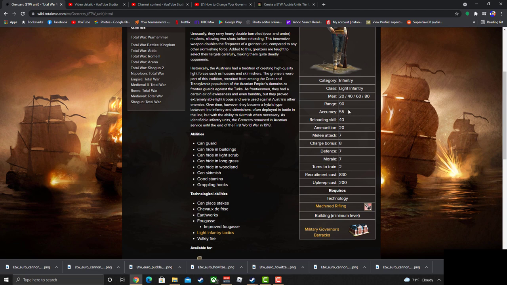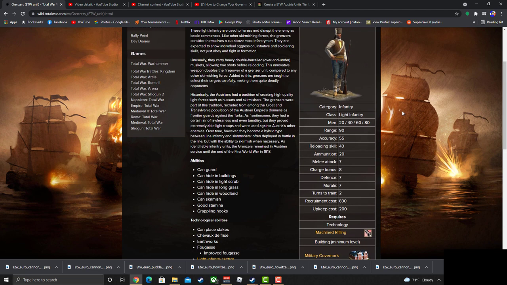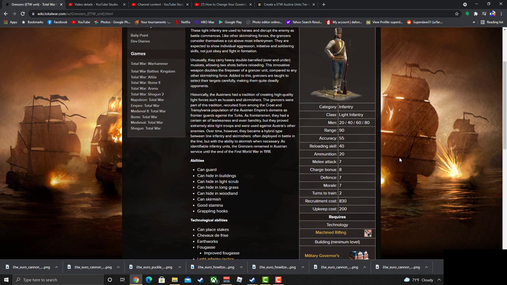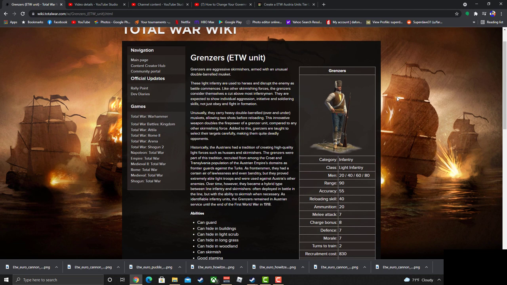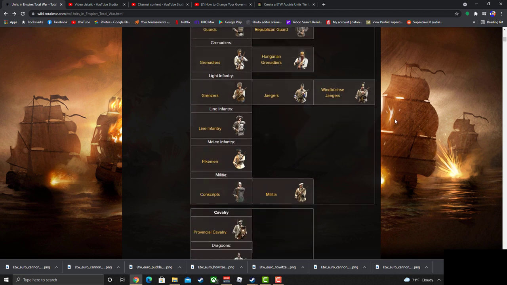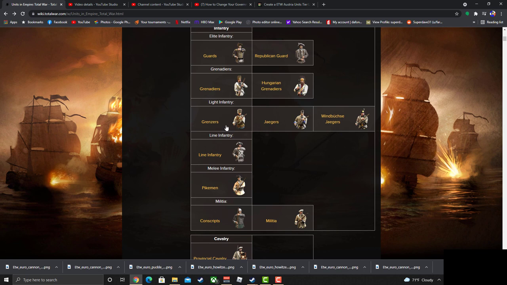Now, the accuracy is 55, which is really good for a 90 range unit. I think it is actually equal with the Jaeger. But the difference is that you get a little bit better firepower with the reloading skill of 40% and that double barrel action. And that is a big difference with this unit. Now, the morale is only 7. Again, this is why it's super important to keep your generals in your army builds, because of Austria's low morale. But that is on par with other light infantry that you're going to get.